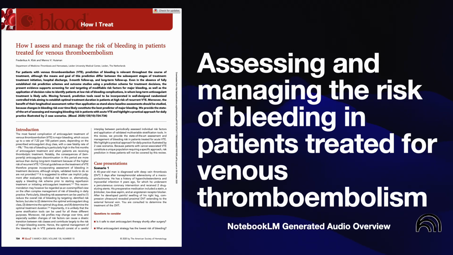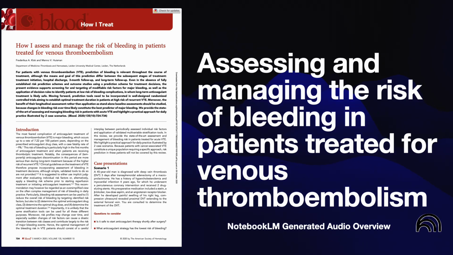Okay, so the patient gets through those first crucial 3 months. We've hopefully managed the acute risks and tackled the modifiable factors. Now the whole conversation shifts again as we enter stage 3. After 3 months, the indefinite treatment decision. Right. At this 3-month mark, the main clinical question usually flips. It's less about the immediate bleeding risk and more about the risk of the VTE coming back, recurrent VTE, if we were to stop the anticoagulant.